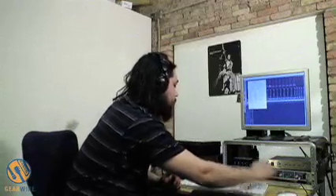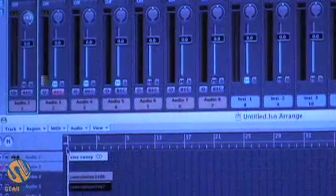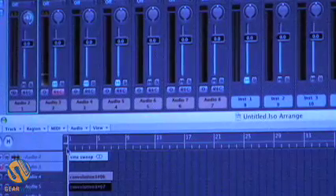Now inside of my interface I'm going to turn off phantom power, turn my mic preamp all the way down, take out the mic, and we're going to bring in our other mic. This is an Earthworks measurement mic, the M30. It's a very flat frequency mic and it's omnidirectional, which means it picks up everything around it, so we'll hopefully get a very, very true impulse response with this mic. Let's record our Earthworks M30. On this one I think we're going to see a little different characteristics with our metering — it's going to stay higher longer, yielding a brighter IR.